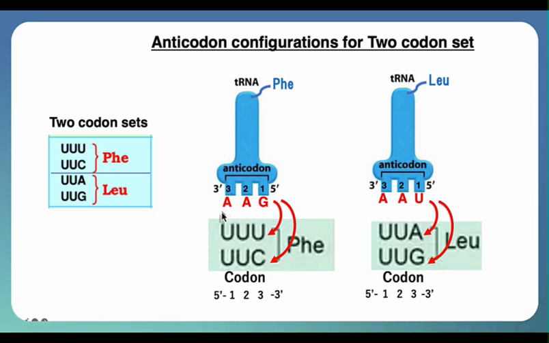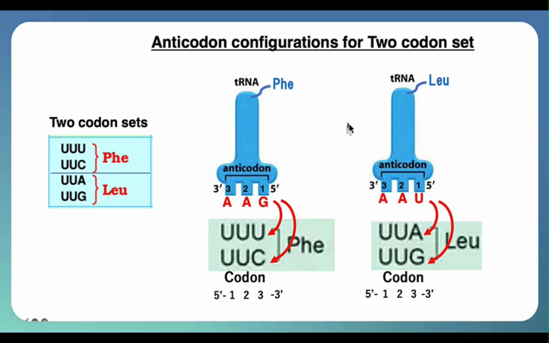The transfer RNA with the anticodon GAA has phenylalanine attached to it. The first position of the anticodon and the third position of the codon follow the Wobble rule, so the codons that can form stable hydrogen bonds with this anticodon are UUU or UUC. Therefore, as long as the phenylalanine transfer RNA with the anticodon GAA exists in the cell, both the UUU and UUC codons correspond to phenylalanine.